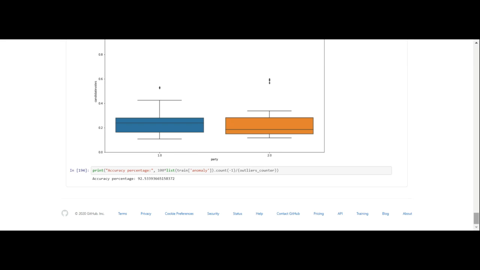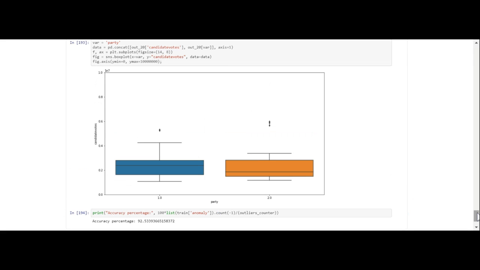I mean, we can't say that yes, they committed fraud, no, they didn't commit fraud, because that's something that needs to be investigated. But we can say that we've got quite a few anomalies in the voting. And these box plots that I've made towards the end of the program, those are just anomalies.